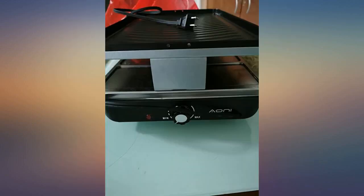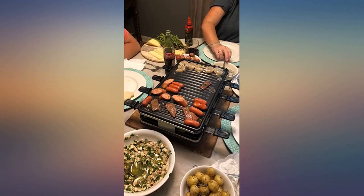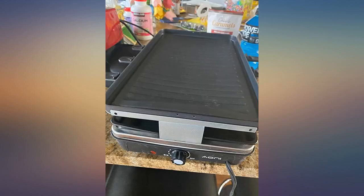Basically no smoke. The grill was delivered the day before Christmas. It's great to be able to barbecue with the whole family on Christmas and New Year. The cooking speed is also very fast.